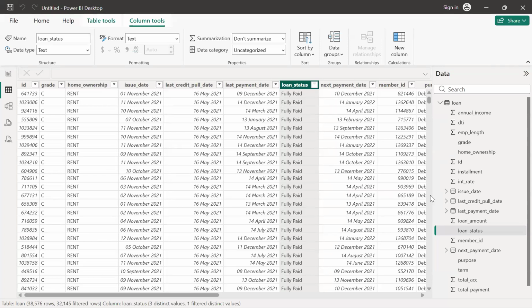So definitely the major chunk of this data set belongs to the category of customers who fully paid the loan amount. And there's a very small chunk of this entire data set that contains the data of those customers who defaulted or who didn't pay the complete amount.